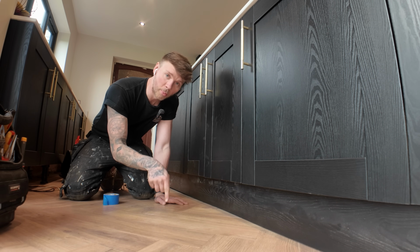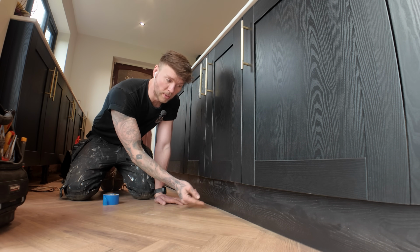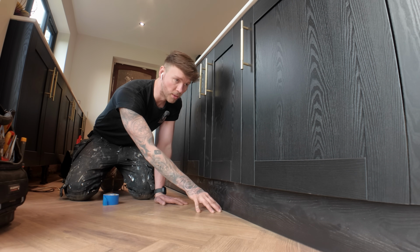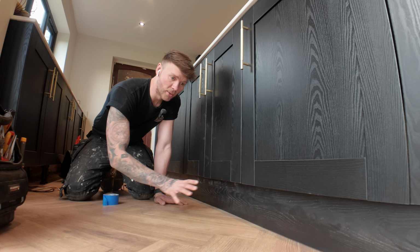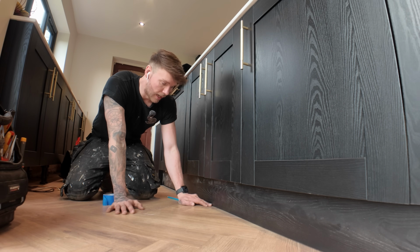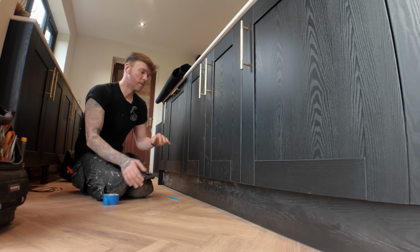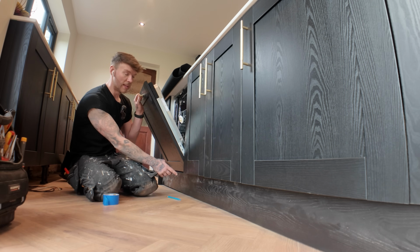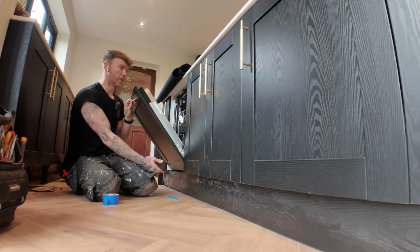But the customer was going to put the plinths on tonight because a few of them need scribing, as in this one. The floor is slightly bowed here because this is where one of the walls was taken out. So I said, all the other plinths are fine, it's just this one. And because I need to get this on, because of the one cupboard only, where the dishwasher comes through, it doesn't need cutting there, which sometimes it does, you need to notch the plinth out.